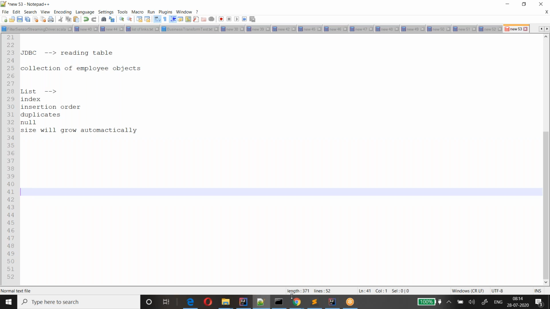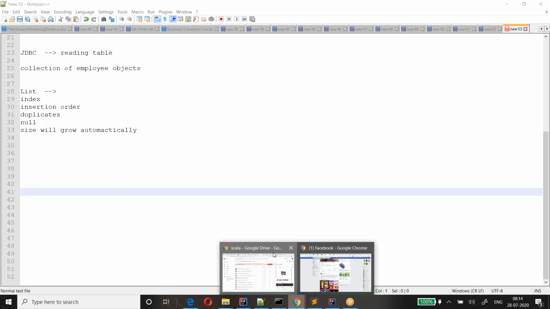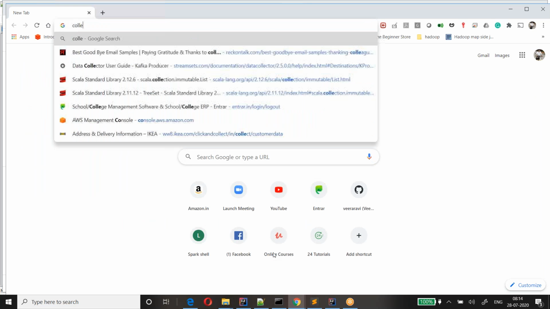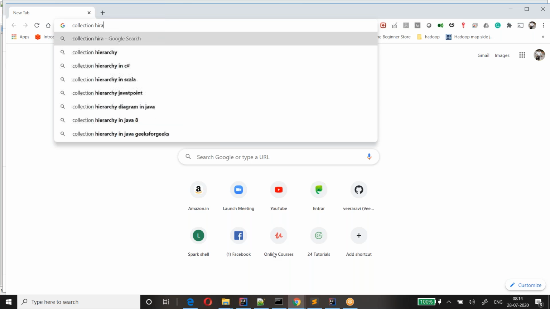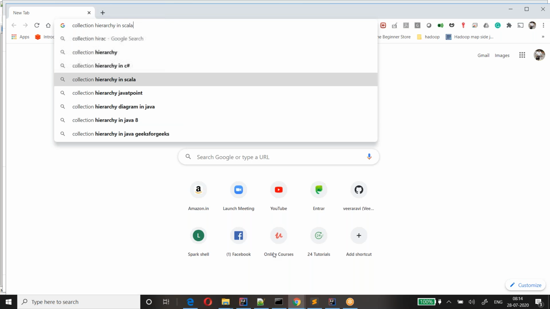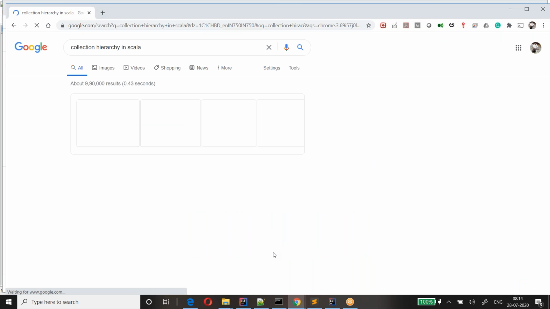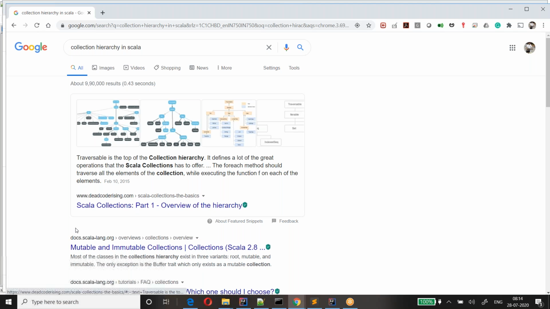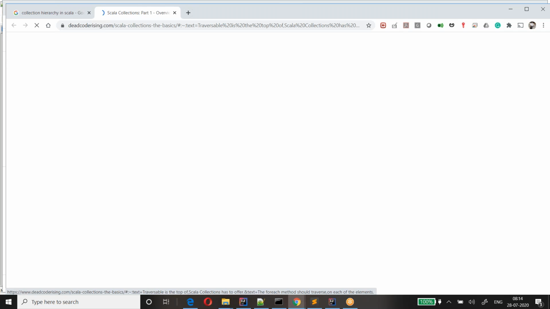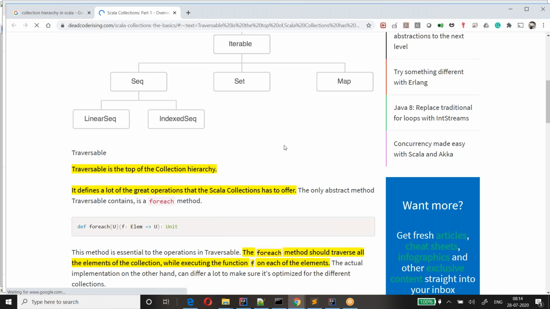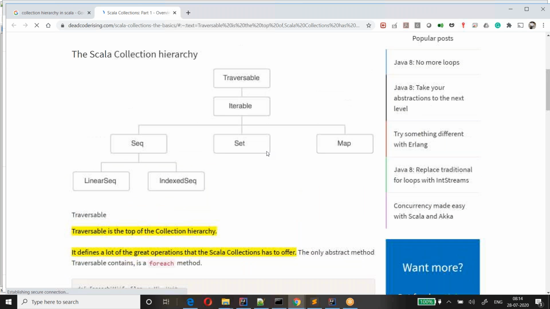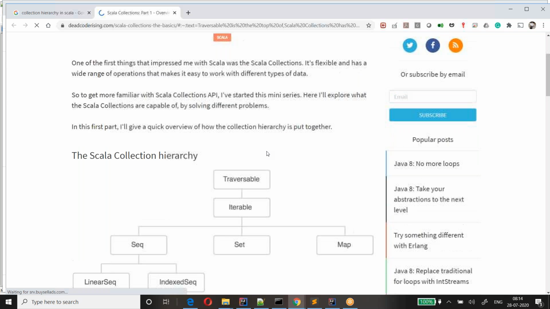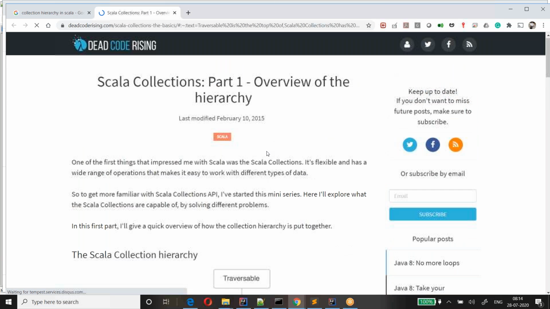Or else let me show it from Google, instead of drawing, which may take time. Let me show some images. Yeah, this is a very high-level hierarchy.